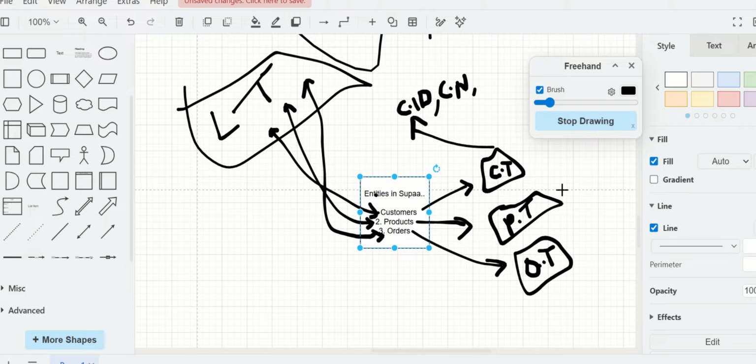Same for products. Here we're going to have something like product ID, maybe product name, maybe product category, and then for order also, maybe order ID, maybe order date.